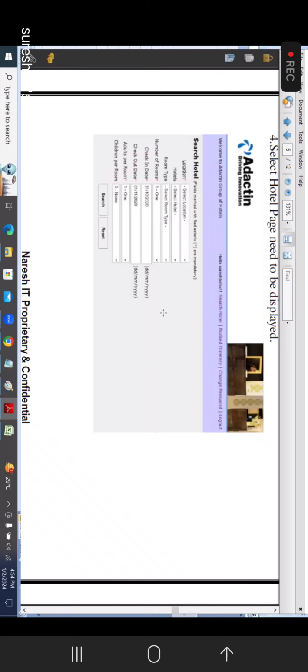We need to take care about selecting the data. In the case of the text box, we consider entering the data. In the same way, for the drop down, we are selecting the data.